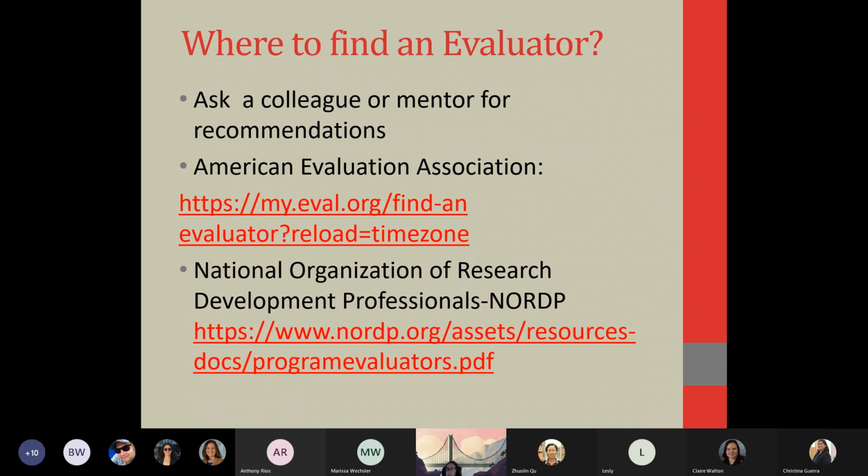Okay, so where to find an evaluator? I strongly recommend asking a colleague or a mentor for recommendations. Usually they know people and they know that evaluator's reputation, and they can give you some insights as to what that evaluator's area of expertise is in. For example, without mentioning any names, I know UTSA uses an external evaluator for a lot of STEM projects. However, for NIH, he may not be a good fit because that's more of a public health type grant. So, you know, just make sure that the evaluator's experience kind of matches up with the kinds of things that you're planning on doing in your grant project.